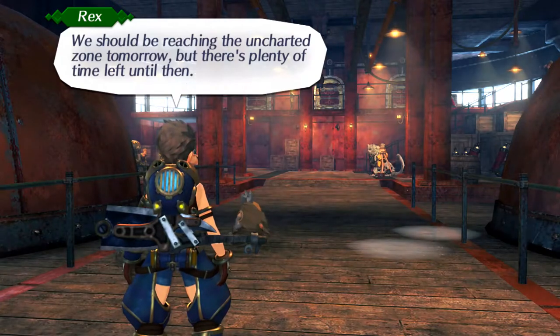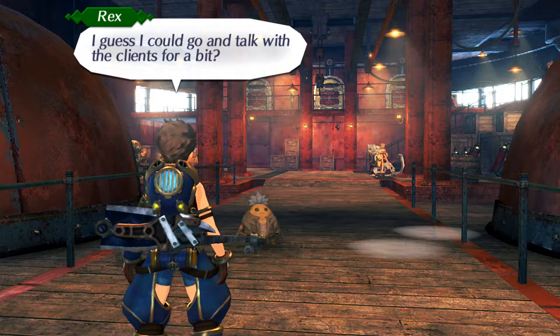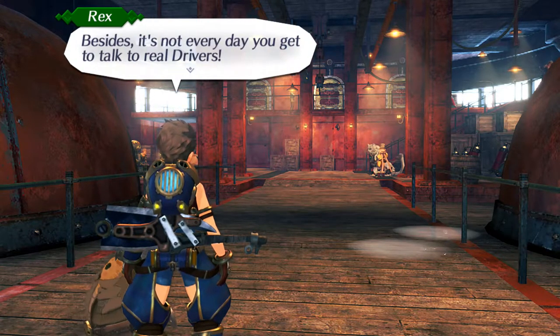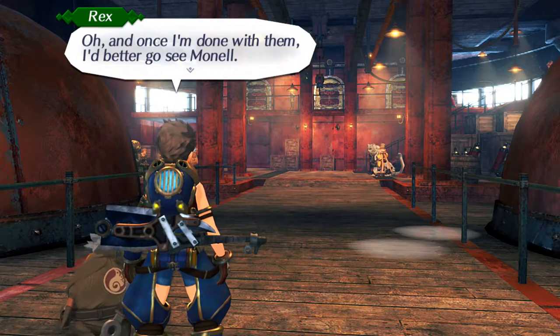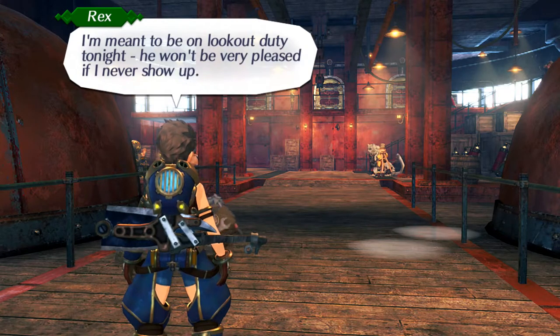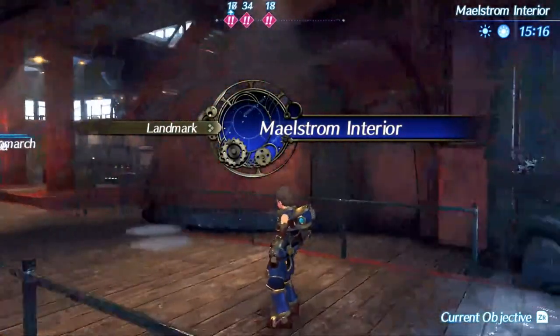We should be reaching the Uncharted Zone tomorrow, but there's plenty of time left until then. I guess I should go talk with the clients for a bit. I still don't know them as much as I'd like to. Besides, it's not every day you get to talk to real drivers. Oh, and once I'm done with them, I better go see Monel. I'm meant to be on lookout duty tonight. He won't be very pleased if I never show up. Alright, let's go explore the ship a little bit. The Maelstrom Interior.